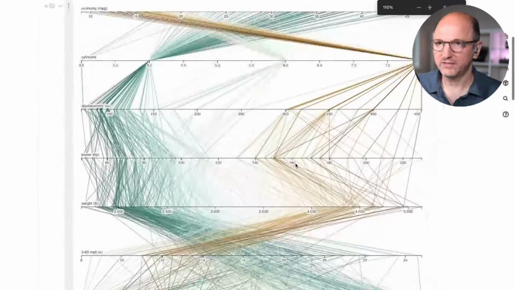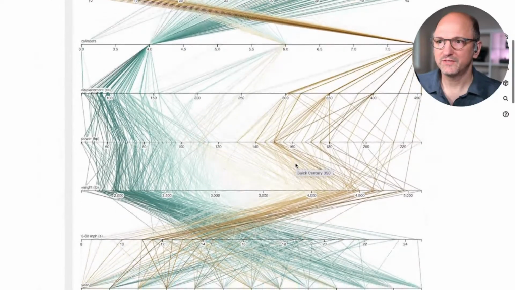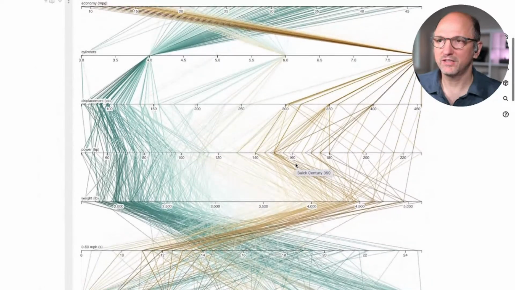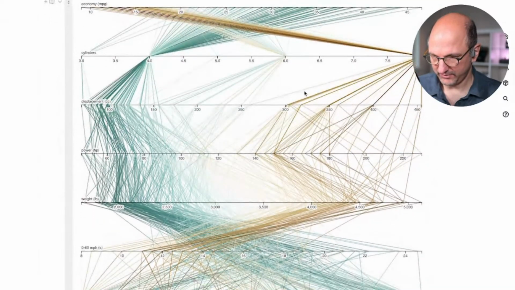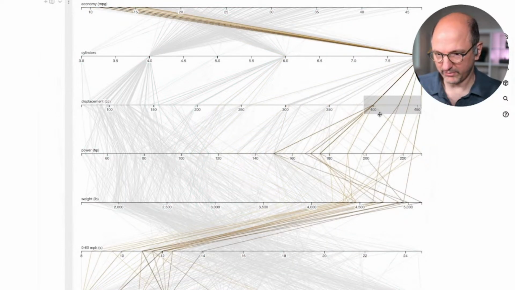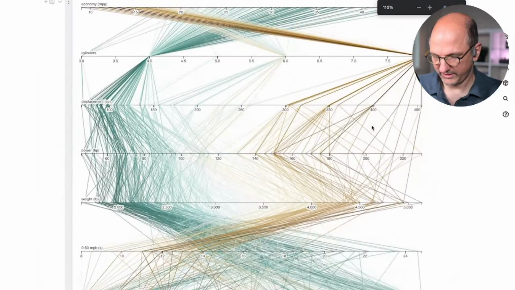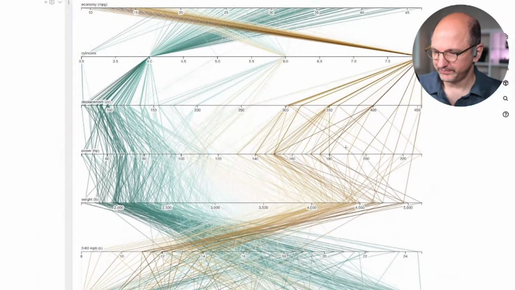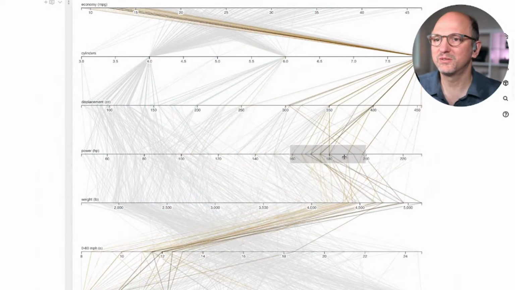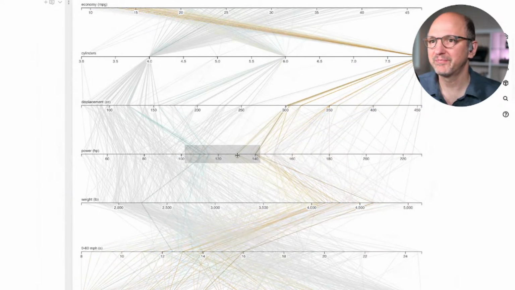maybe I should zoom out at least one step here. I can almost fit this on the screen. So at the top we have economy, at the bottom we have the model year. Let's just ignore the model year. And now my filter box is gone, interestingly enough. Well, anyway, I think it was this one, or power maybe. Interesting. Well, okay, let's do power again. I'm just confused why it seems to lose the selection when I rescale it.